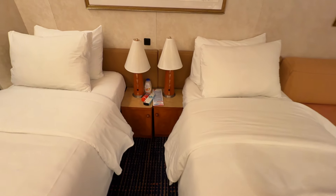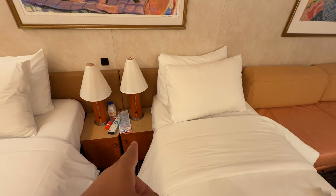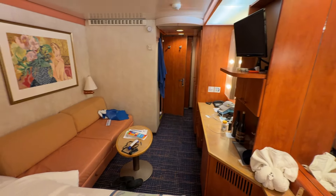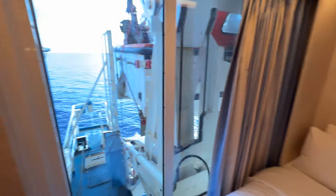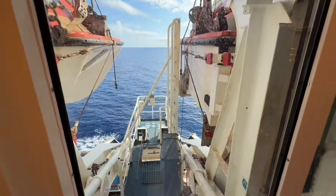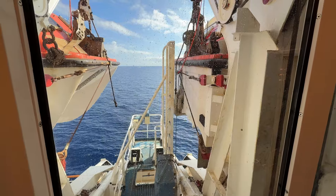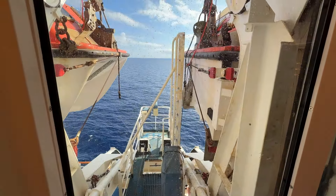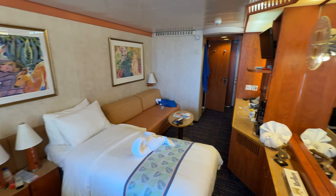We're both big dudes, so we moved both nightstands to the middle — you can do that easily yourself — giving us a little more personal space. The layout is kind of like an ocean view or balcony cabin. Here's what's cool about 4122 in particular: it's an inside room, it sells as an inside room, but you have floor-to-ceiling windows. Cabin 4122 falls pretty much in between two lifeboats, so you actually have a semblance of a view. You get natural light — you can see a little something when you're in port, not just a blank wall like a lot of other inside cabins. So yeah, that's it — cabin 4122, Carnival Spirit. I'm sure it'd be the same on all the Spirit Class ships.